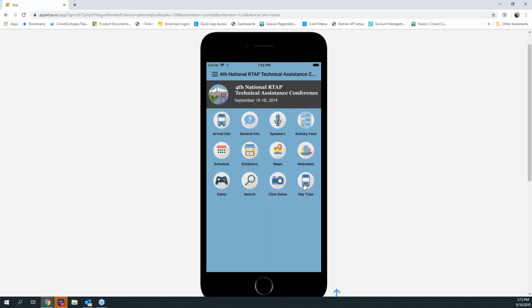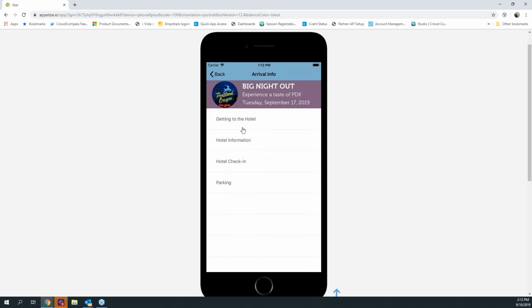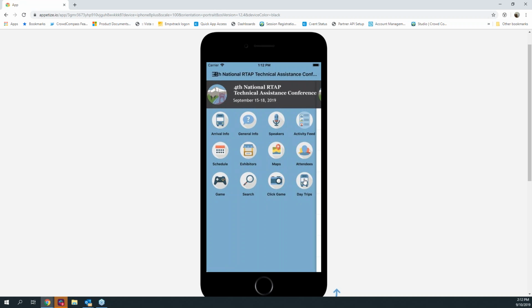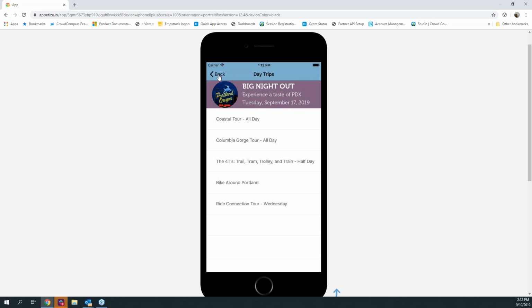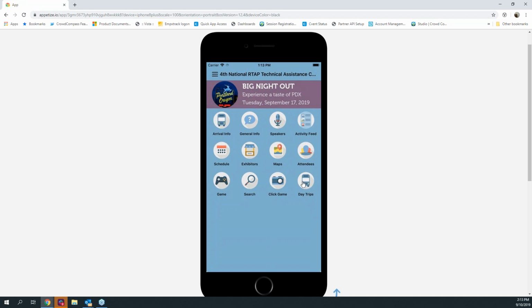last but not the least, all your arrival information as well as all the great day trips we have planned out for you are available, and you can reference them by clicking on these icons over here. This has got everything you might need access to, right from getting to the hotel to checking in and maybe any parking spot you might need. And of course, like I mentioned, all your tours planned out for you. So feel free to review these for any real-time information you might want.